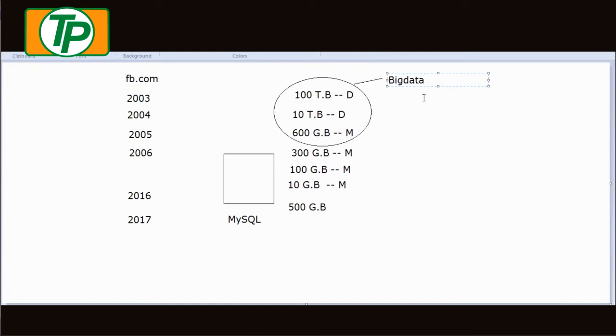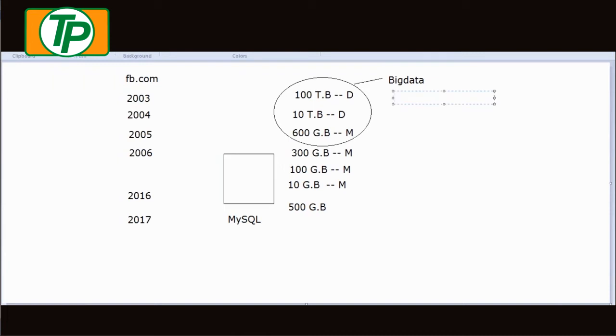This amount of data may be big data for MySQL, but it may not be for Oracle. It depends upon the software. But from MySQL's point of view, this amount of data is what we call big data.